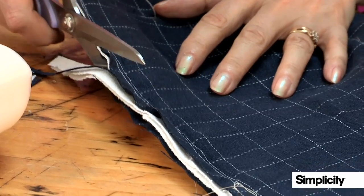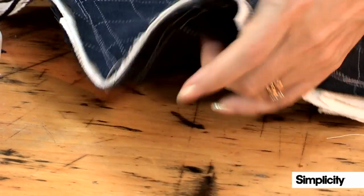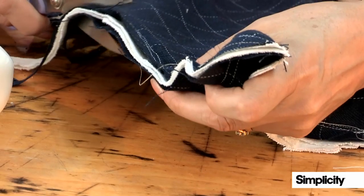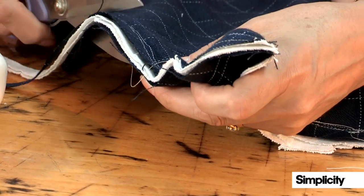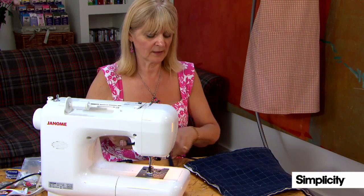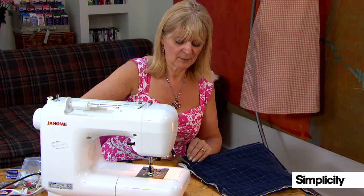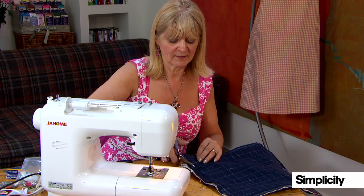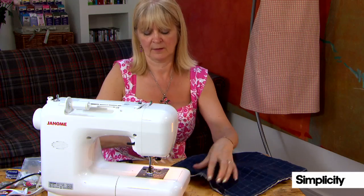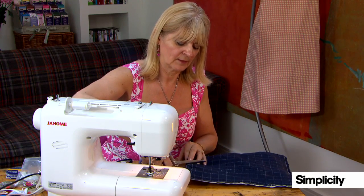And then the next thing to do is to make sure that the fabric doesn't fray. I'm going to go around with a zigzag stitch, so half the stitch, the zag, is off the right edge of the fabric. I'm not going to cut the bit that I've left open. I'll leave that seam allowance whole because it actually makes it easier to tuck it inside when you need to later on. So that little bit I leave uncut.